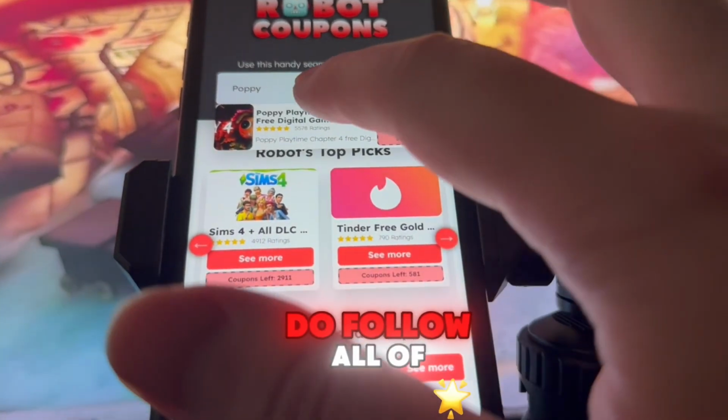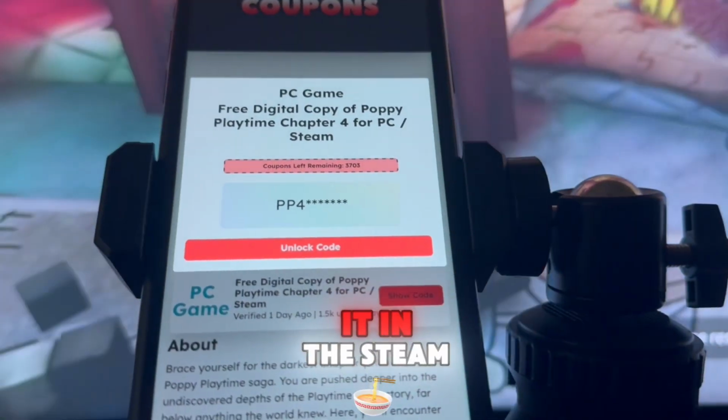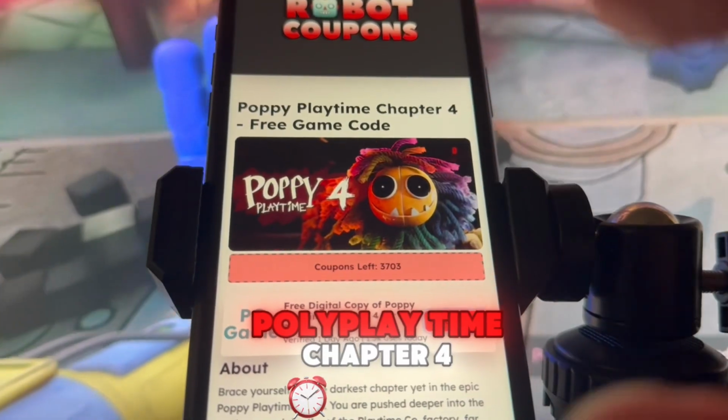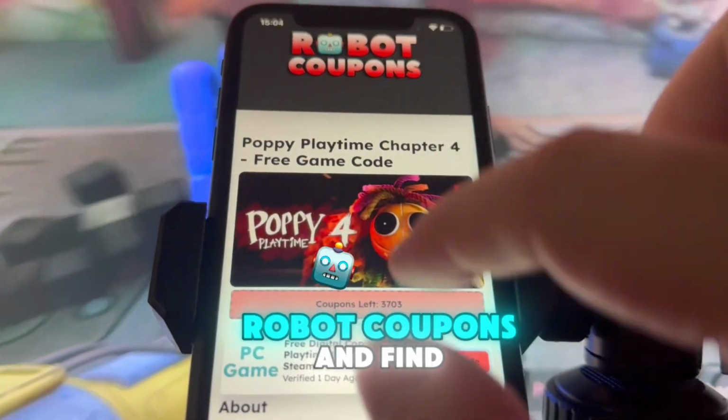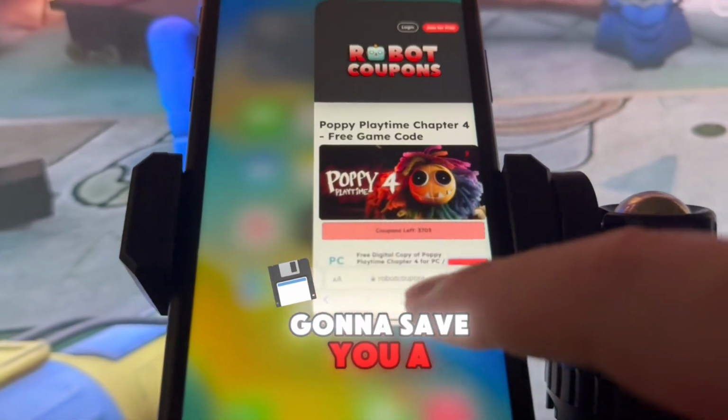Just make sure you do follow all of the instructions, and that is going to unlock your game code, and you can enter it in the Steam store or on your PC, and it's going to download Poppy Playtime Chapter 4. So all you need to do is go to Robot Coupons and find this page and enjoy, guys, and that is going to save you a little bit of money.